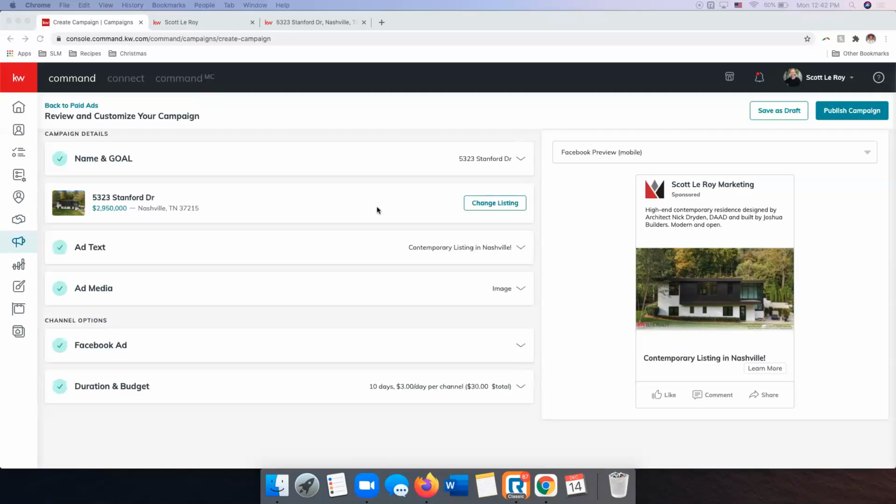Somebody asked if you want them to fill out a survey. We recommend that Facebook lead capture form. It only collects first name, last name, email, and phone number. So if you want to collect more information than that, you could set up a Google form and have that on a web page for people to fill out more information. That would be an option for you, but we recommend using that Facebook lead gen form.